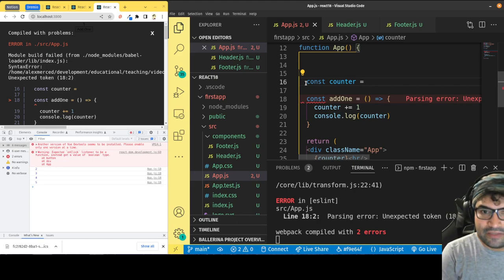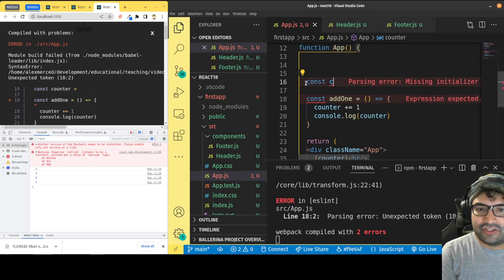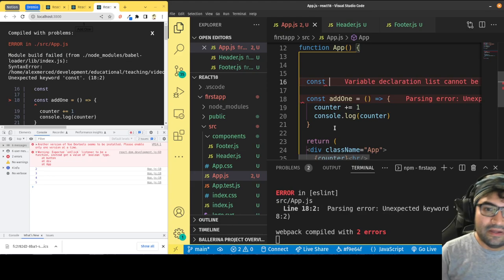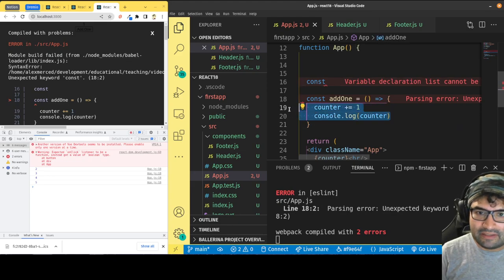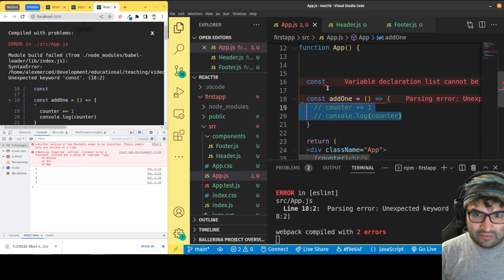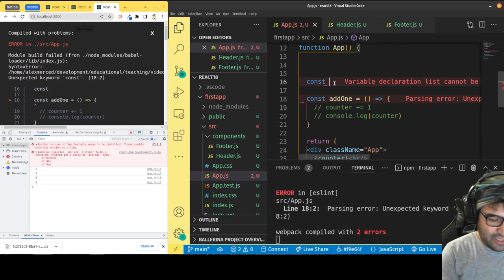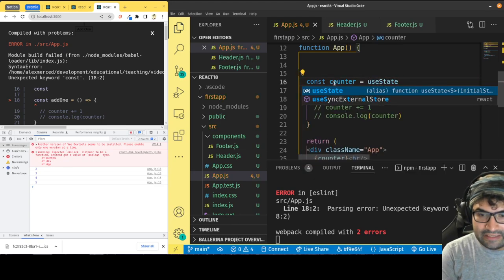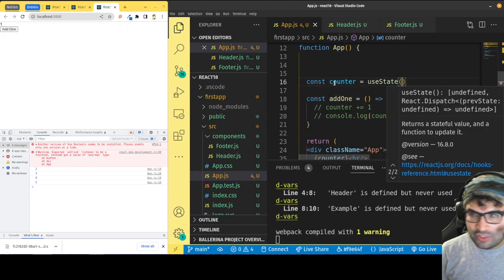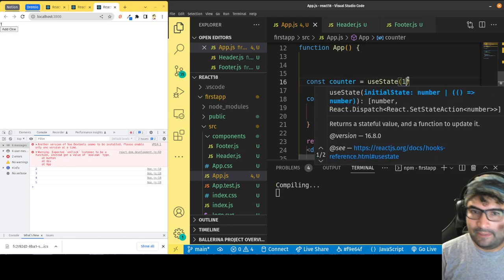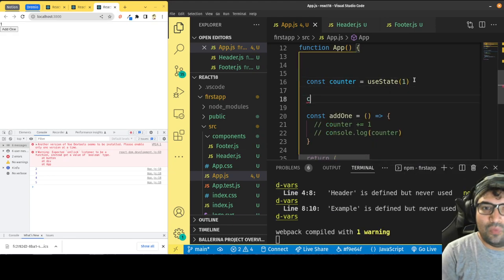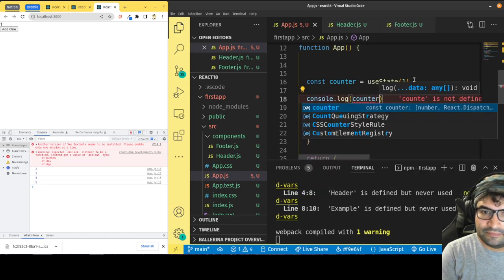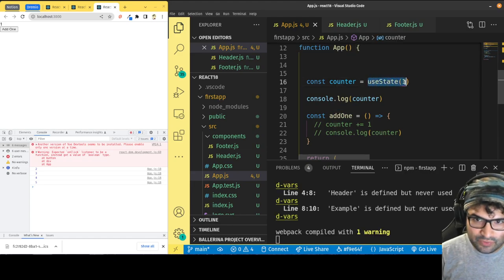So the way we do that is we're going to say counter, and actually you're going to use destructuring. We're going to use array destructuring. But first let me just demonstrate something. I am going to comment this out real quick. Okay, and we're going to just say const counter equals useState, and then in useState you pass the initial value of the variable, which is 1. Let me just console log what we get back from useState, so we can see the return value of useState.